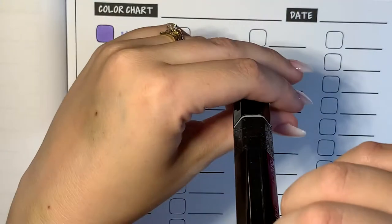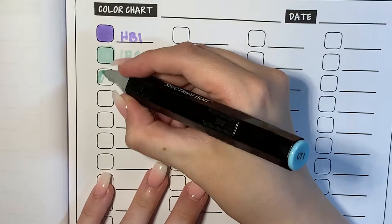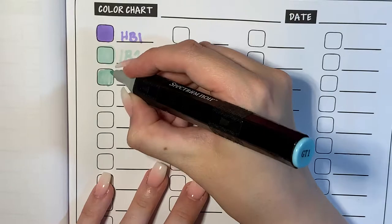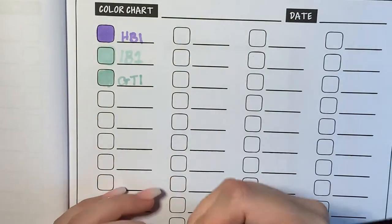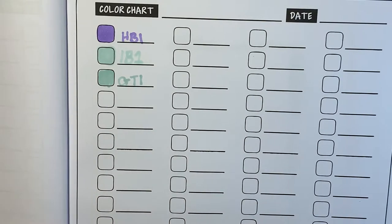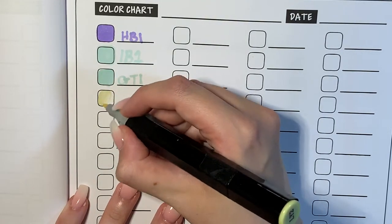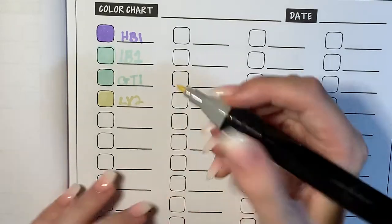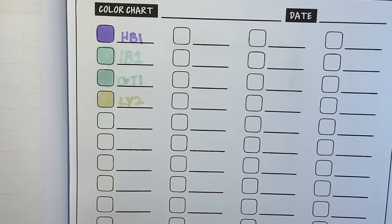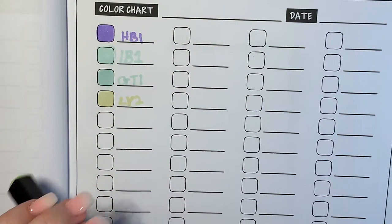So we've got a nice blue, which is GT1. Oh, it's more of a minty blue, actually. GT1. LY2, nice yellow. Yeah, that yellow and the green is a lot nicer, but them two are quite similar. Nice green here.